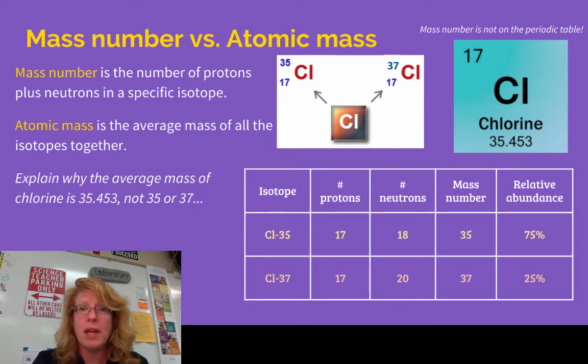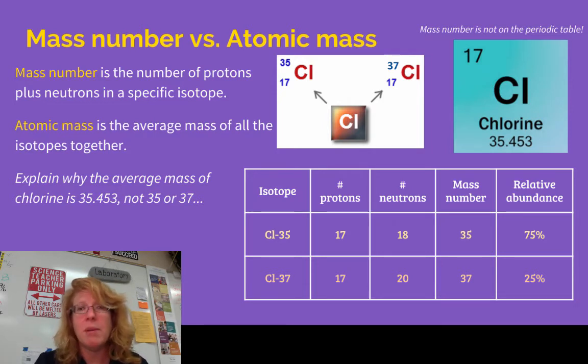So in this example, we've got 2 different isotopes of chlorine. Chlorine is atomic number 17, and the 2 isotopes of chlorine that we've got are chlorine-35 with a mass number of 35 and chlorine-37, which has a mass number of 37. So you can see in the blue square up on the top right, the average mass of chlorine is 35.45 something or other. So the mass numbers are specific. It's either chlorine-35 or chlorine-37. The average of all the chlorines in the world is 35.45. They're a slightly different idea.